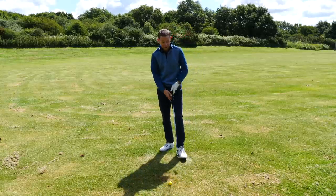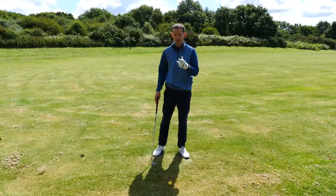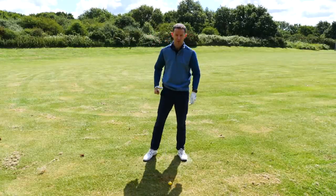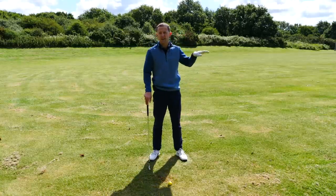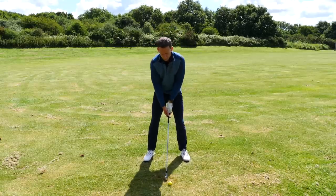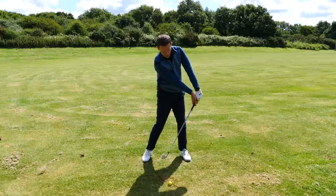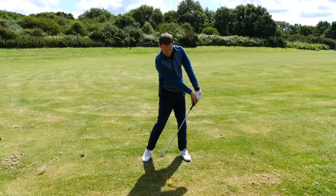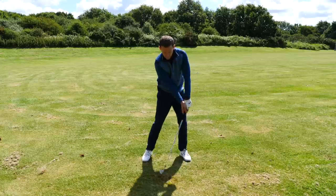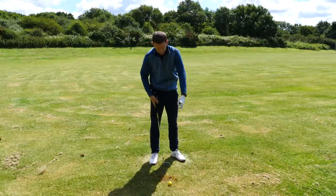The problem is, how do you go about doing those things? How do you keep those hands ahead, and how do you keep the torso from opening up? Very straightforward with a bit of practice. All I want you to do is this: take your golf club — I've just got a 7-iron here — and we're going to start with shots at around 70 to 80 yards, maybe even a bit less. First, get the sensation. Swing back to about here, and then I want you to drive the handle this way ahead, so it's going forward. The second thing: feel like the toe of the club is driving into the ground — almost feel like you're going to stick the toe into the ground.